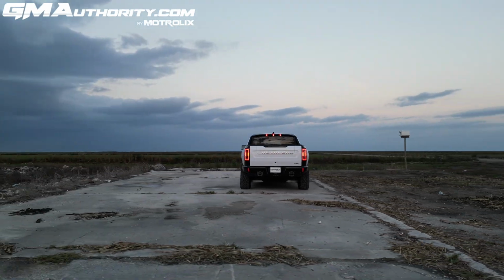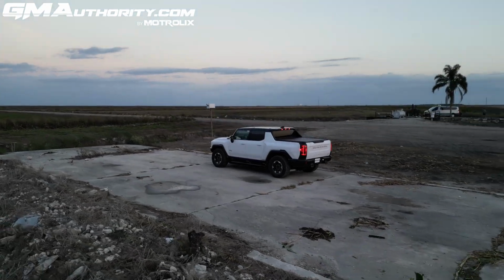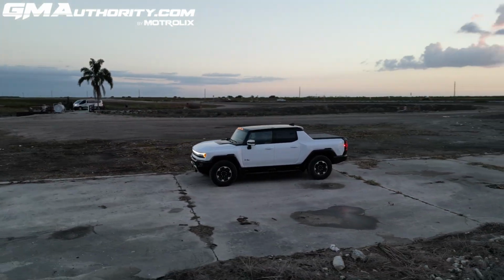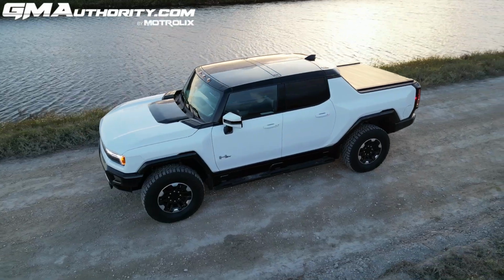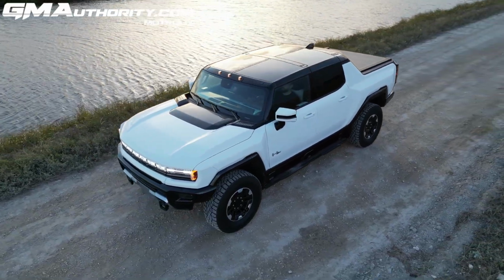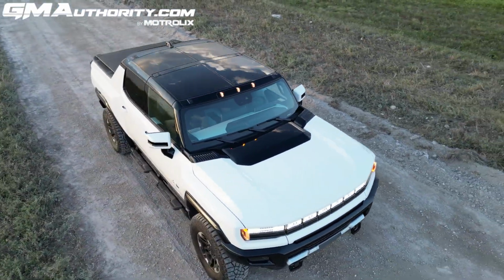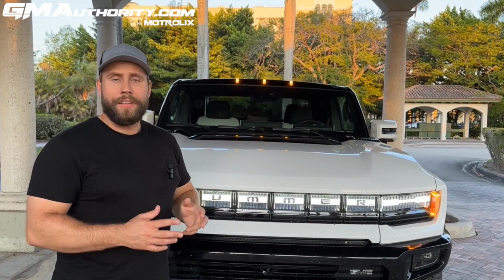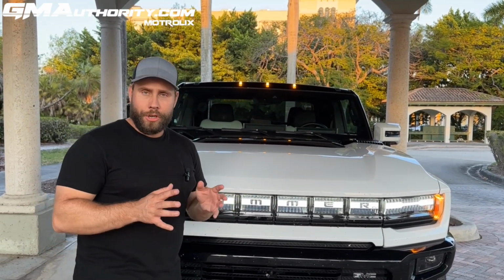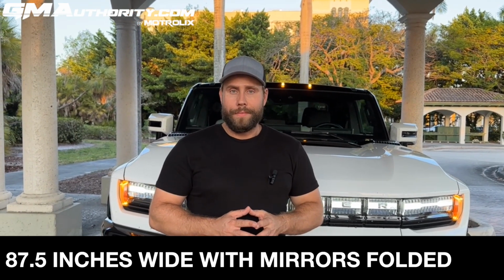And they're not just for show either. In fact, those 3 amber marker lamps are there because there is a federal motor vehicle safety standard requirement from NHTSA, the National Highway Traffic Safety Administration, that requires any vehicle that is over 80 inches in width to have those 3 lights at the top of the roof. Given that the Hummer EV pickup is most certainly wider than 80 inches, it has them. And the fact that they look good, well, that is just a byproduct of their necessity.